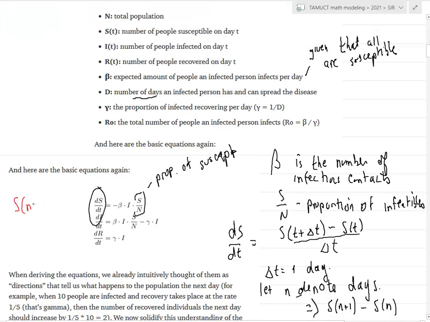Now, I think previously I used S(n) minus S(n−1), but the principle is the same. Similarly, dI/dt is going to be I(n+1) minus I(n). Again, I used I(n) minus I(n−1), but the principle is the same. And then here we have R(n+1) minus R(n). Now, when we did these equations, we put the S(n) on the other side. If you look at that and look back at the equations that we have, this in fact is exactly the same as the equations we had before. So far we're on familiar ground.